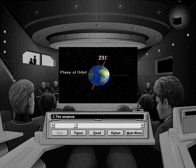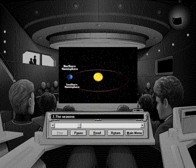The Earth does not spin upright in space as it travels around the Sun. That is, its axis is not perpendicular to the plane of its orbit. Its axis is tilted at an angle of 23.5 degrees. The Earth's axis is always tilted in the same direction in space. This means that, as the Earth travels each year around the Sun, the axis is tilted alternately towards, then away from the Sun. Naturally, when the northern hemisphere is tilted towards the sun, the southern hemisphere is tilted away, and vice versa.